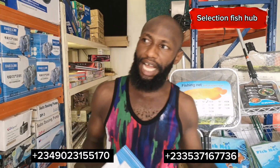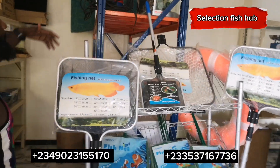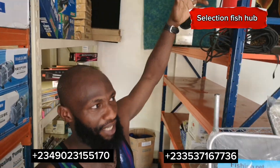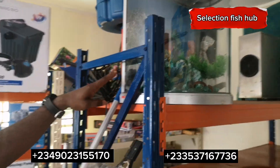Distance is not a barrier — the location is Lagos, Nigeria. We get across to the vendors and it gets delivered to you within a maximum of three to seven working days if you are in Ghana, or within one to two days if you are in Nigeria. Feel free to send a DM. Over here there is also a ripple device that produces ripples and serves as a form of oxygenation. We also have a beautiful aquarium tank you can use to beautify your office or home, or even run as a business.